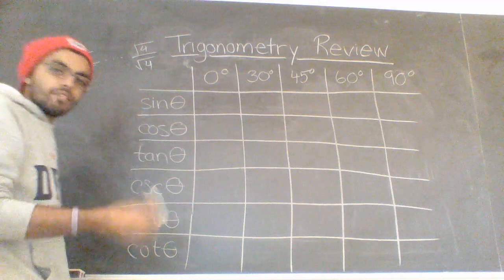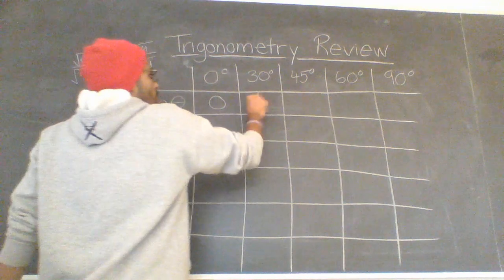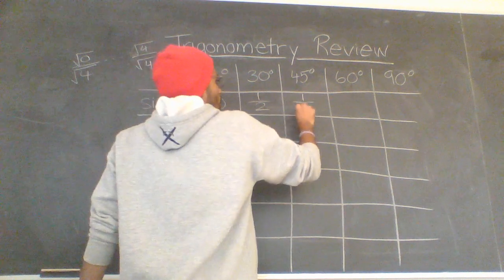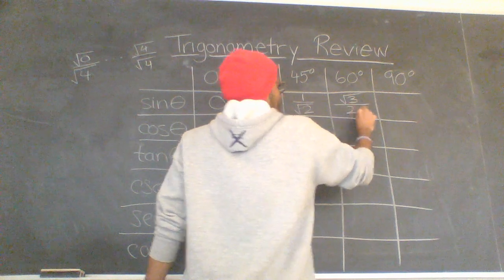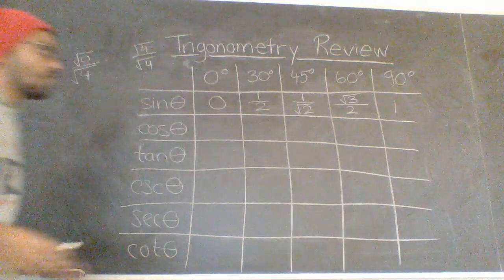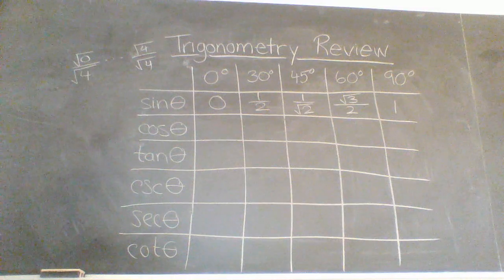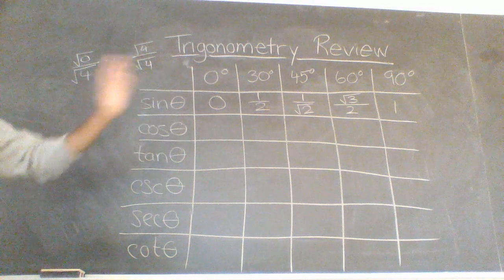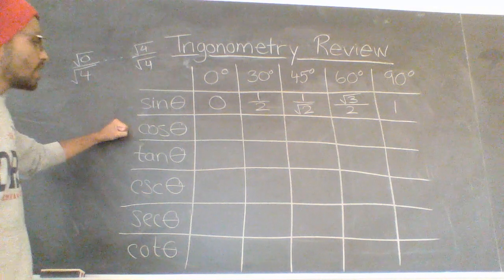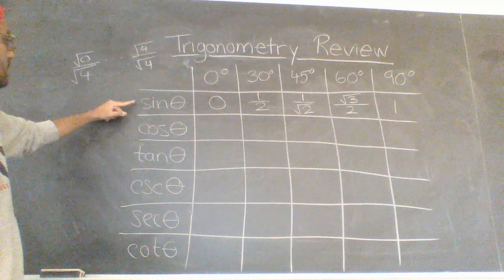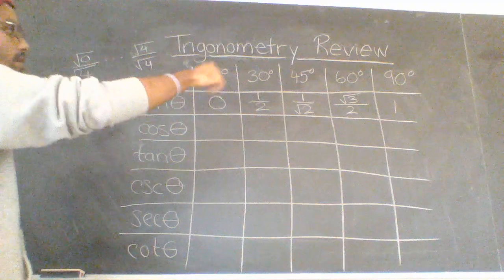When I fill it out, I'm going to fill it out the way I've done it. So I would fill it out like 0, 1/2, 1 over the square root of 2, the square root of 3 divided by 2, and 1. So if I fill out any of those values for you, I'm going to write them this way, not that way. All right? Now, your sine line, you can memorize or learn it that way or whatever. The cosine line, you don't have to memorize anything. It's the same as the sine line, but in reverse. So instead of going in this direction, we just do the same order, but in that direction.